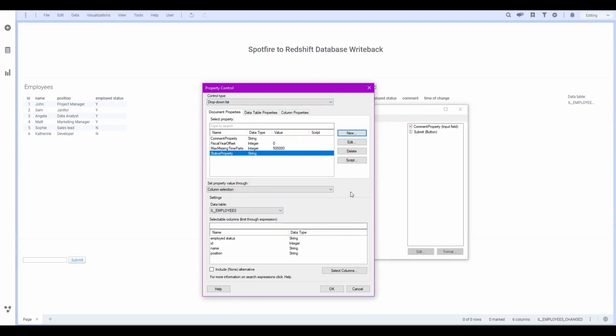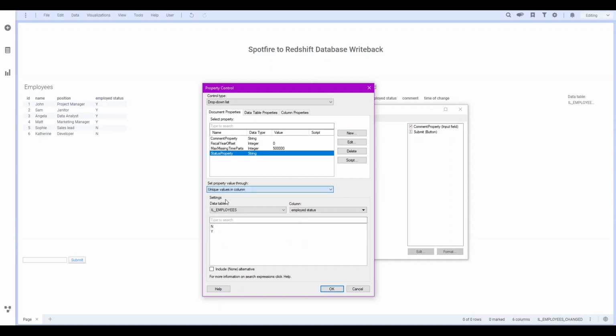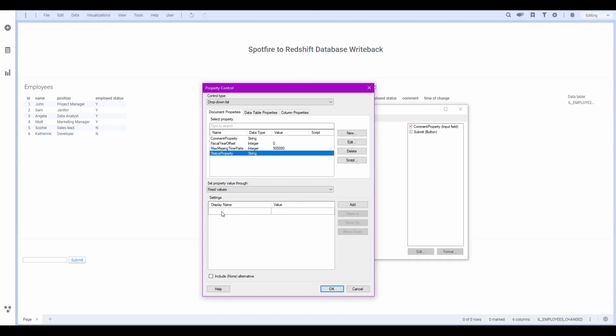Now what we are going to do is to put values into the property. And we could either do the unique values in column, so it would automatically put the drop-down list as N or Y. But let's say that some business users are going to be using this and they might not understand what the N or Y means. So we could use fixed values and give it a more descriptive name for these values.